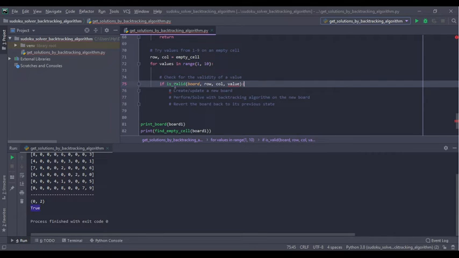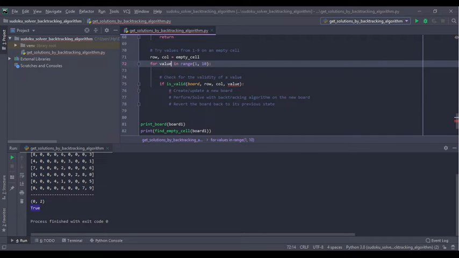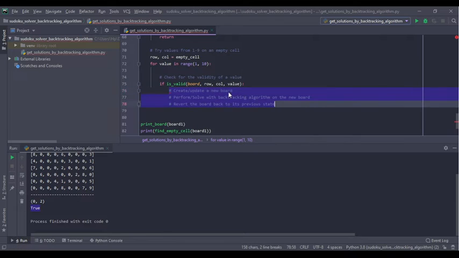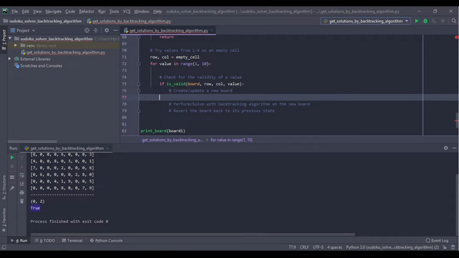If this condition is satisfied, we're going to perform the rest of the operations here. First we're going to create or update a new board, and to do that we're simply going to change the value on that empty cell.